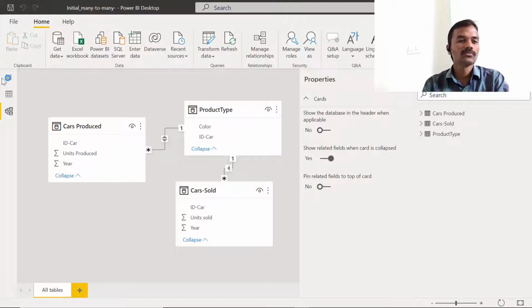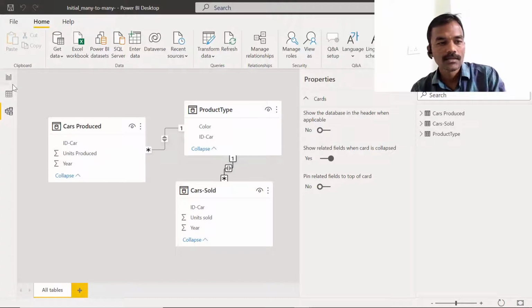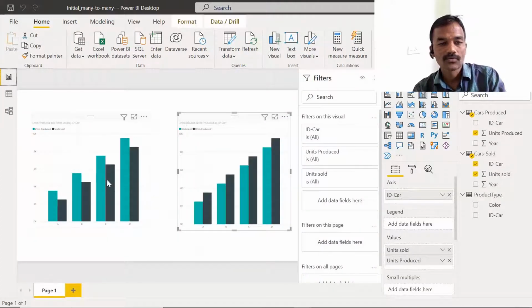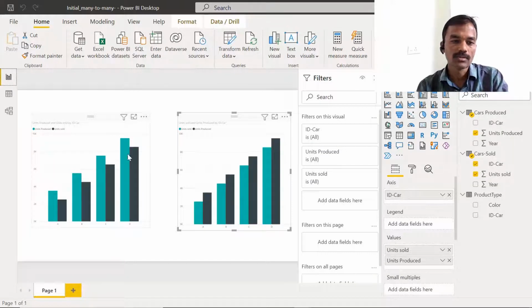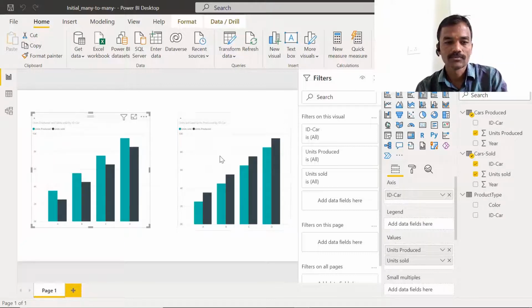Now if you go back to our visualizations, you can see it is correctly showing. All the cars produced and units sold, these two columns, are correctly showing in both charts, because we have connected it properly in both directions. That is nothing but the many to many relationship.